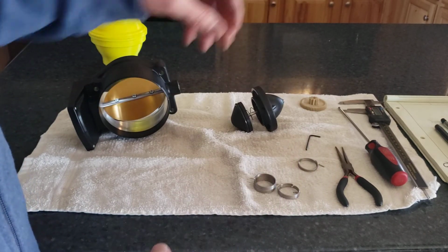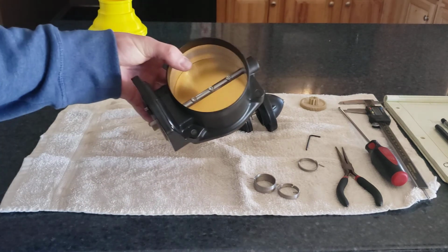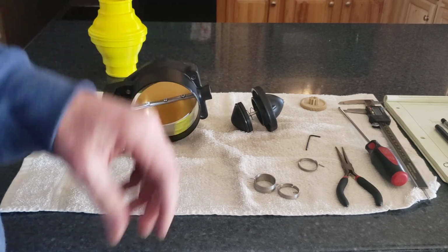But this is all part of the experimenting to make this system work nice and smoothly on a car that never had it. So, hope that was helpful.